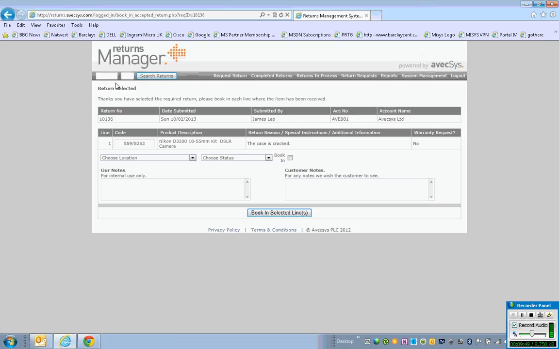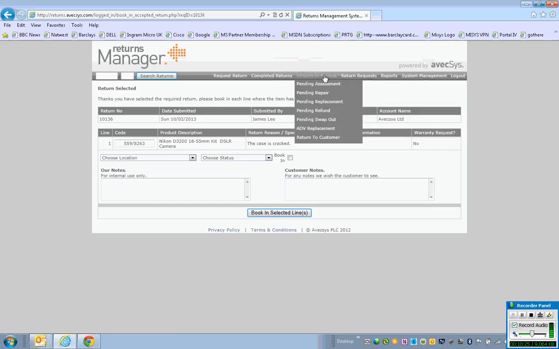You may have noticed there's a search field here that's pretty much shown on every screen. This allows me to find returns based on the returns number and also the line number. For this return, there's only one line, but there could be several return line numbers. Each product could have a different action. Some products might be accepted, some might be rejected. Some, after they've been accepted, might need repairing or refunding, exchanging, whatever, and they can actually be separated through the workflow process.